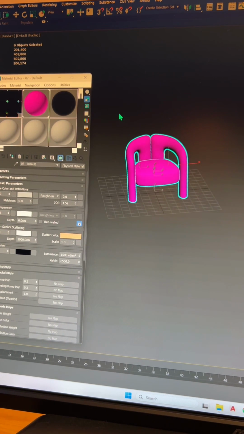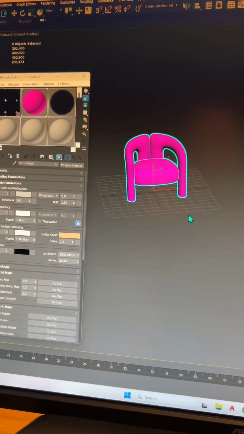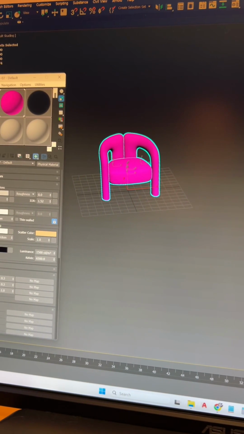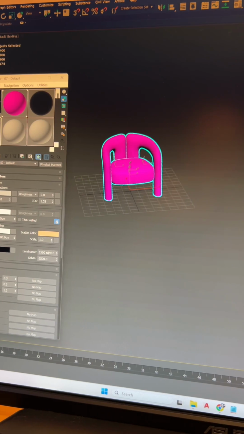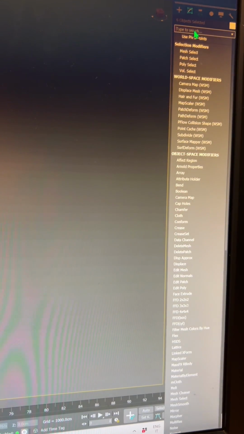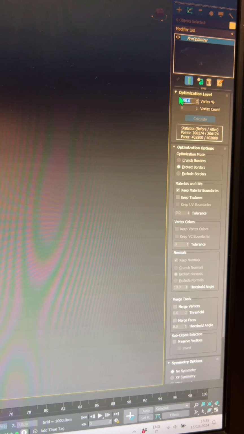So what I like to do is select this object, click on it and click Convert to Poly. Great. Then we come here, and under the Modifier tab, what I have to look for is the ProOptimizer modifier. Basically I just have to go down to make fewer triangles. This model is extremely heavy. What we have to aim for is under 1000 points. Probably I will need to do it a few times.